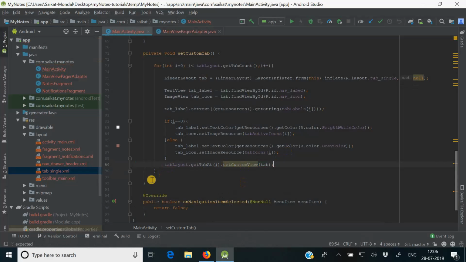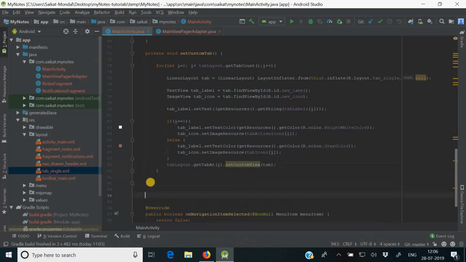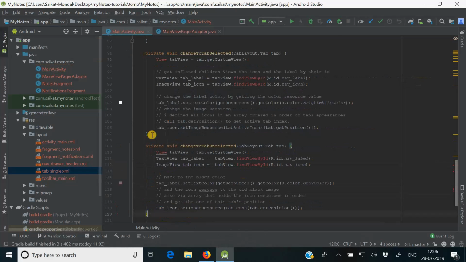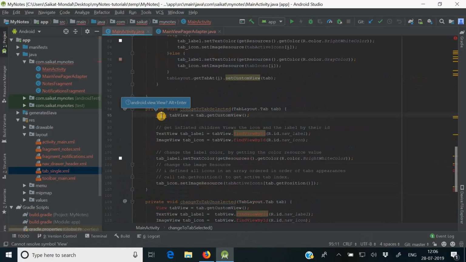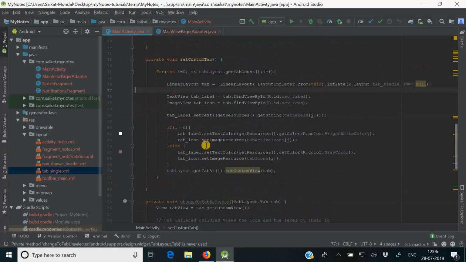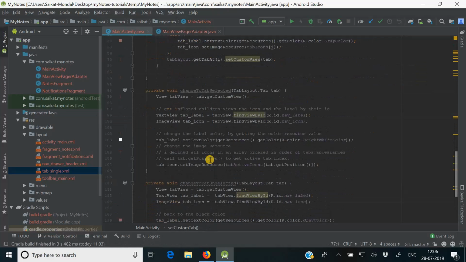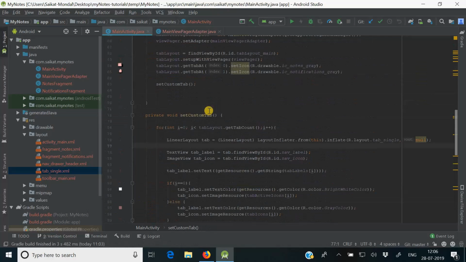So this is done up to this, and I need two more functions. Now this will change to tab selected. This function will help to change to tab selected, and this function will help to change to tab unselected. Okay, this is the same as this, so I will not explain this once again. You can see it here.